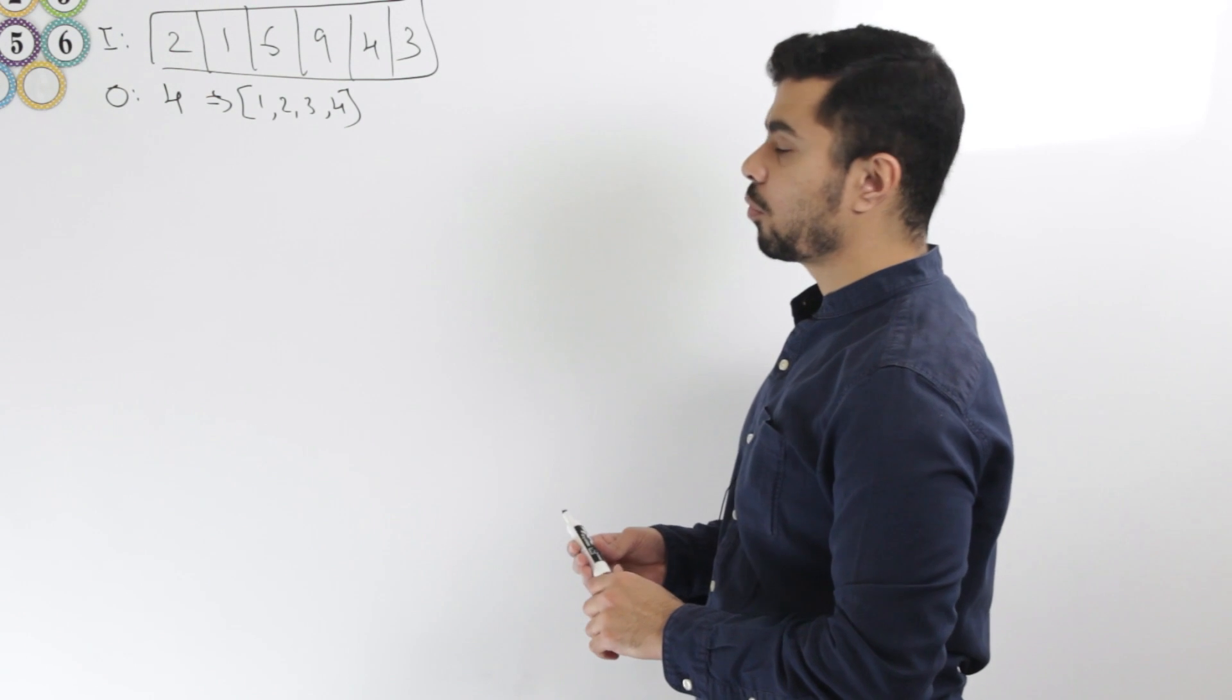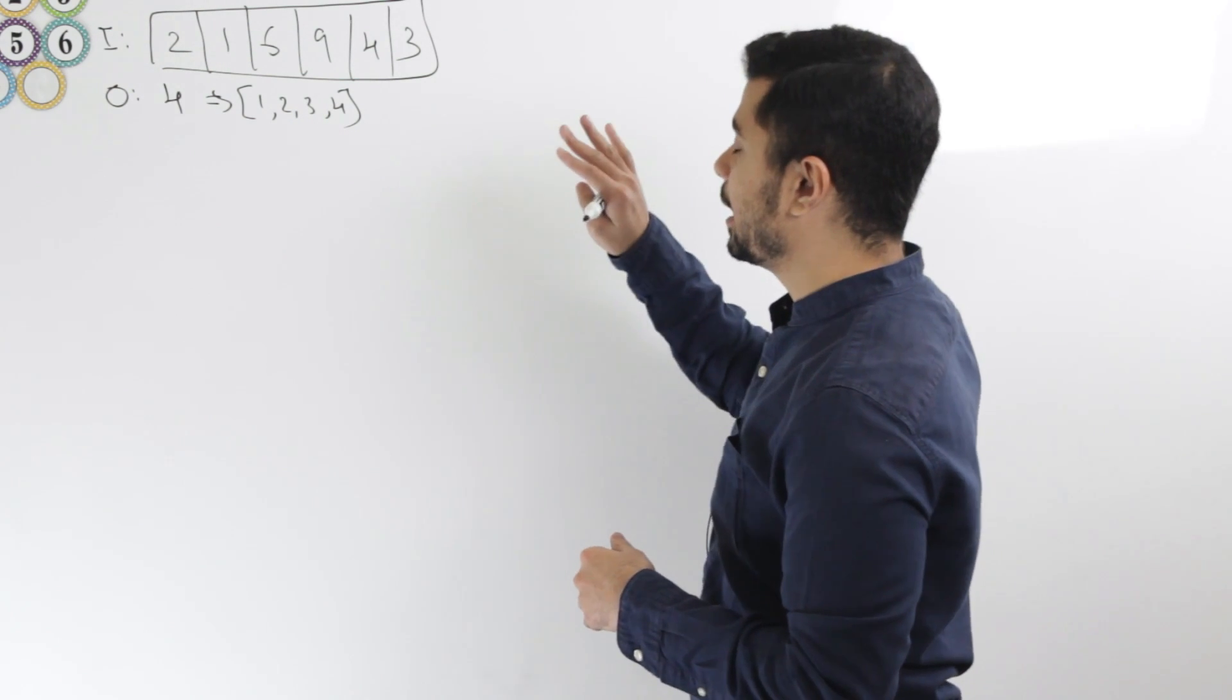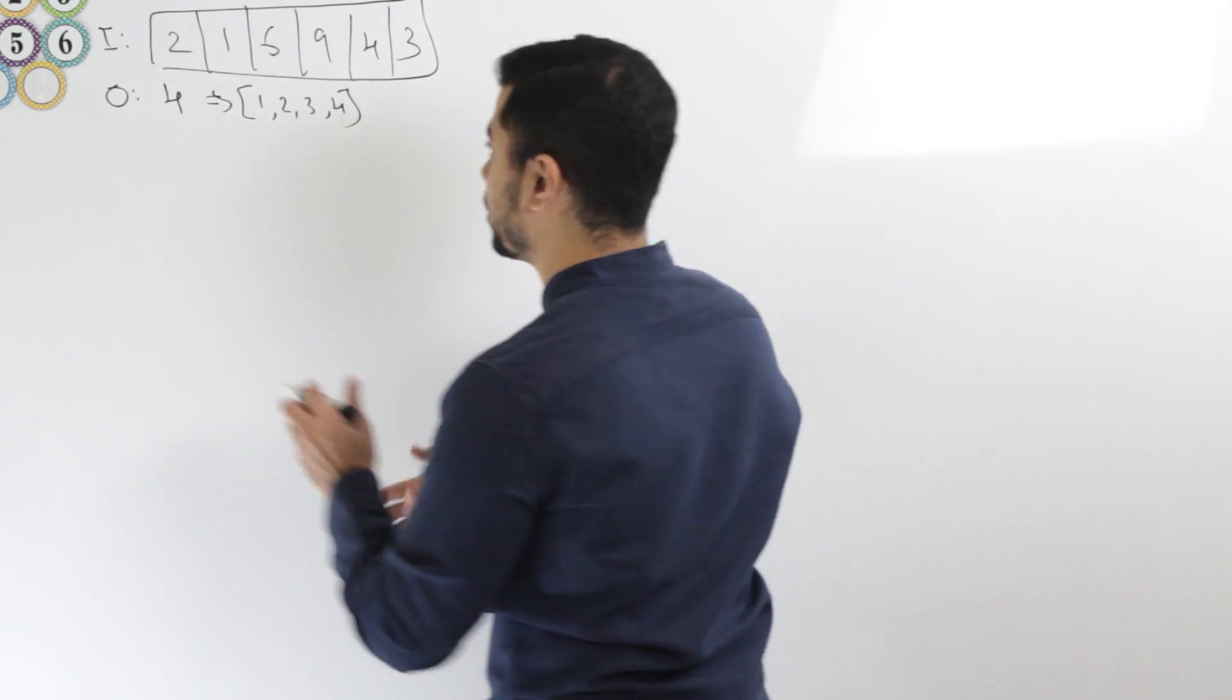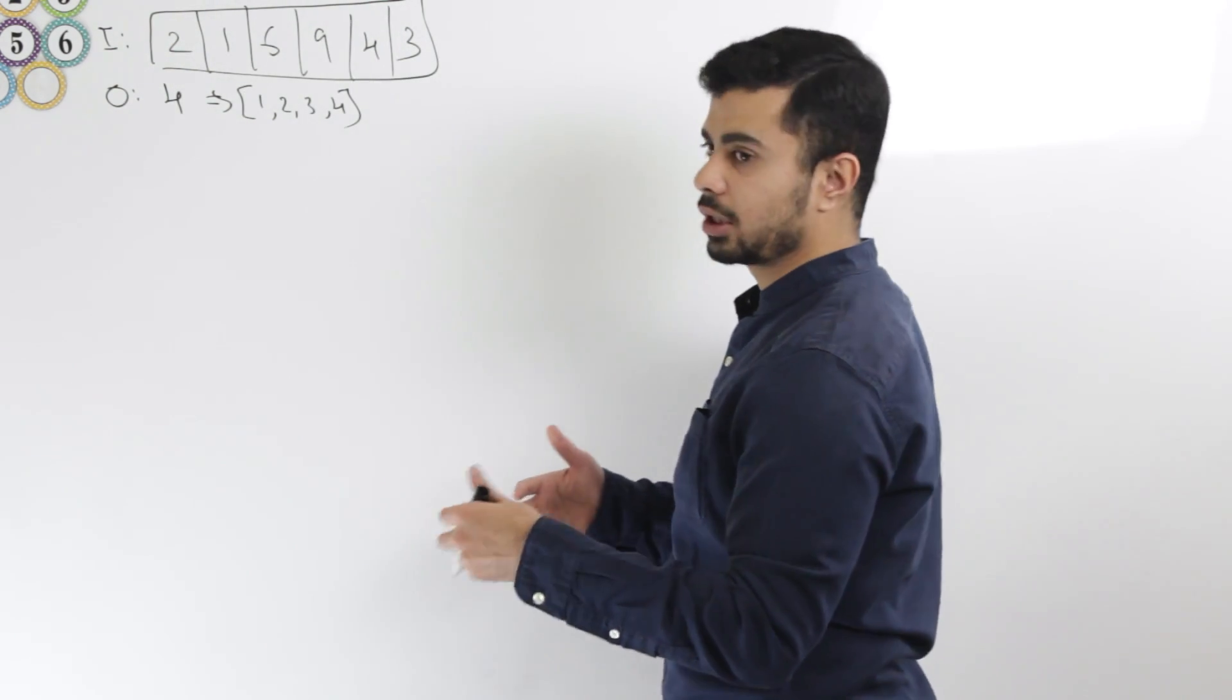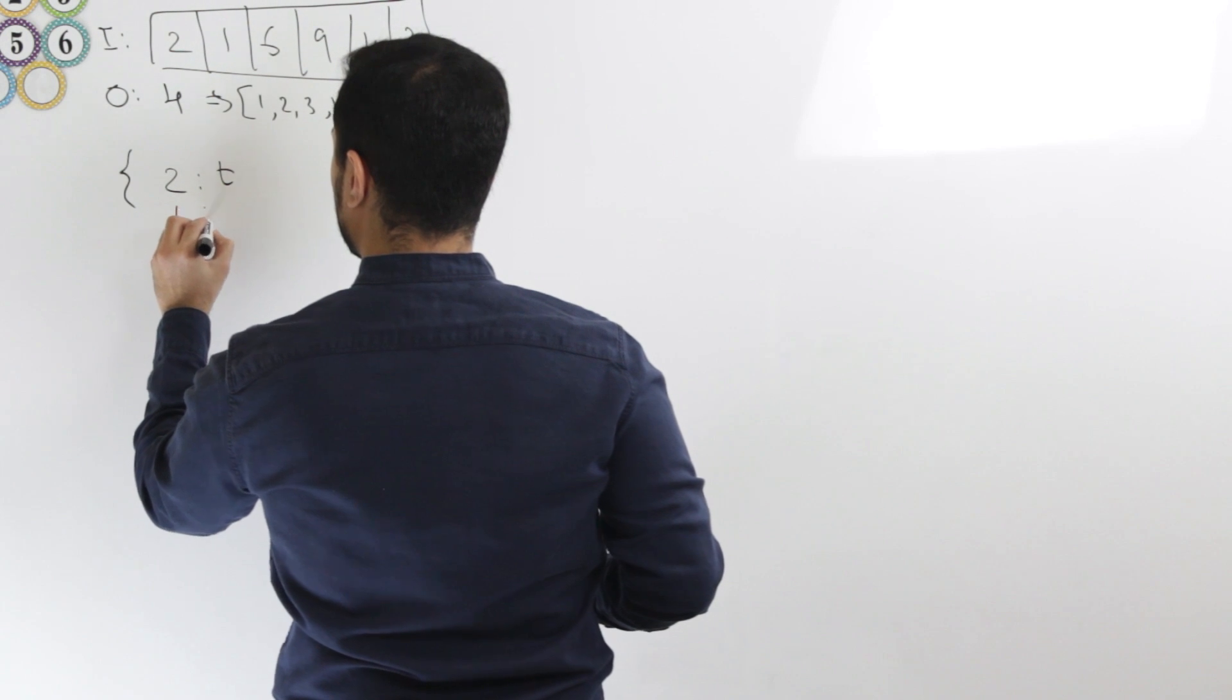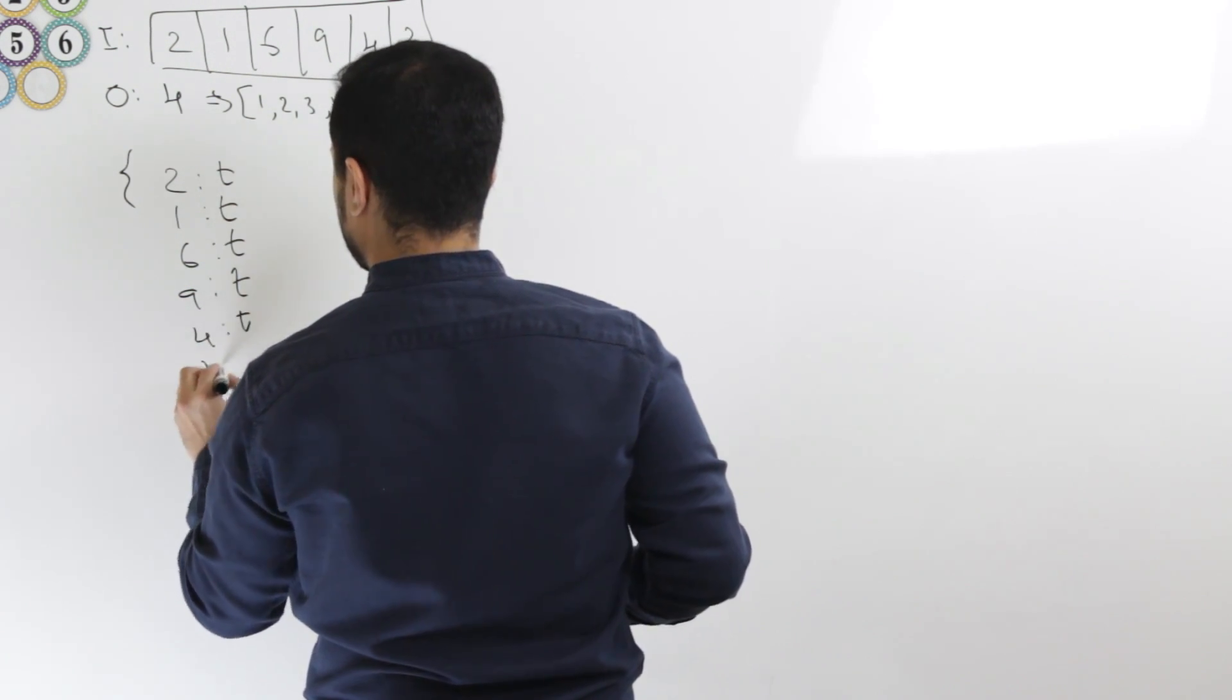So I think there are a few different ways we can approach it. The first one, which I think I'll go ahead with right now, is I would want to input all of this array, all the numbers in this array in a set or a hash map. So let me just do that first. Or before I even do that, let me tell you what the logic is. Now I will have a set that looks something like this. I'll have two true, one true, six true, nine true, four true, and three true, right?